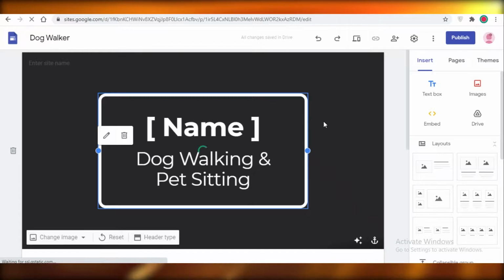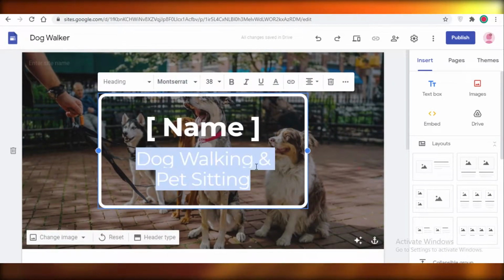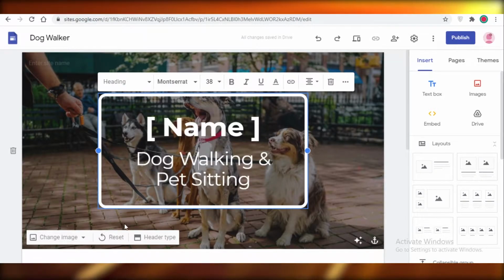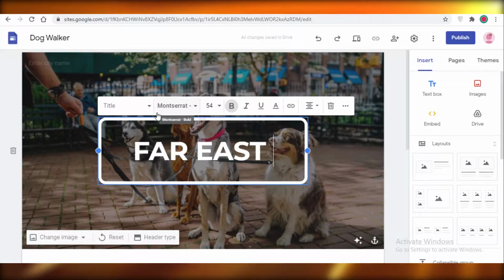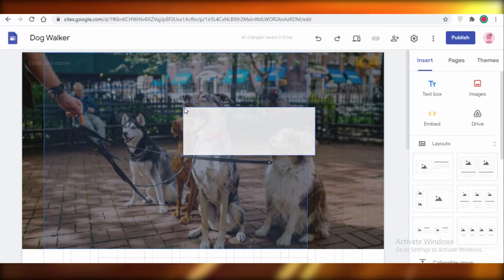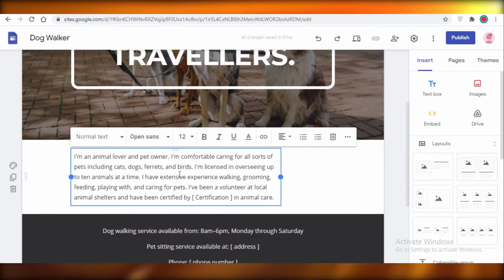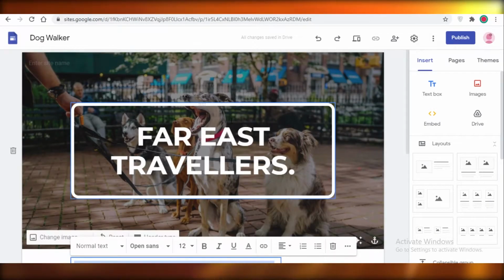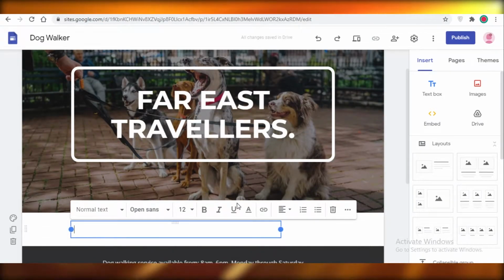So you can see over here, this is what the general template looks like. You're going to add your own details, your own imagery. So what I'm going to do is add my company name, and I'm going to resize it. And now I'm going to move it to the center. So below that, you're going to add whatever kind of text you might want to add. A short description of your business is the best thing to add after the general homepage or the general welcome page of your website. So we're just going to write a little description.